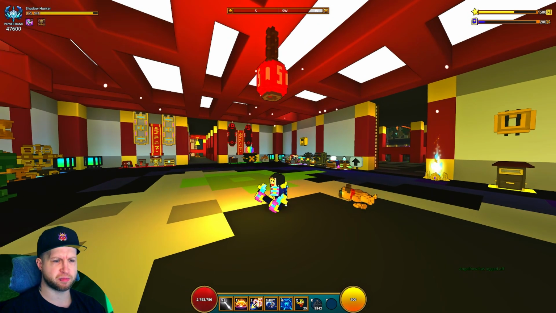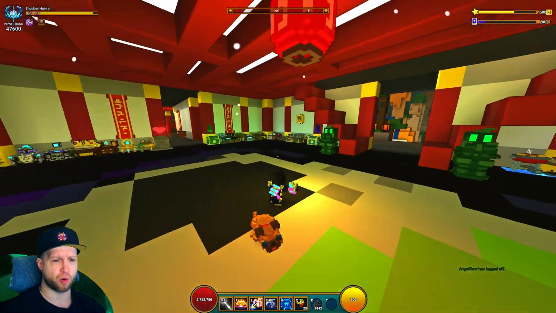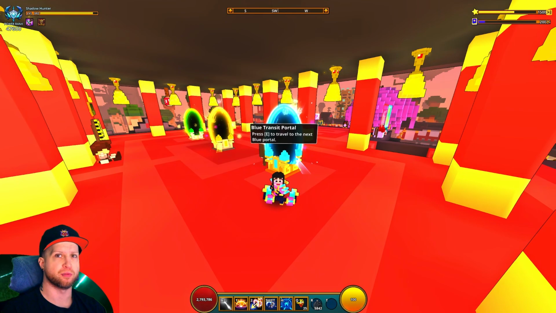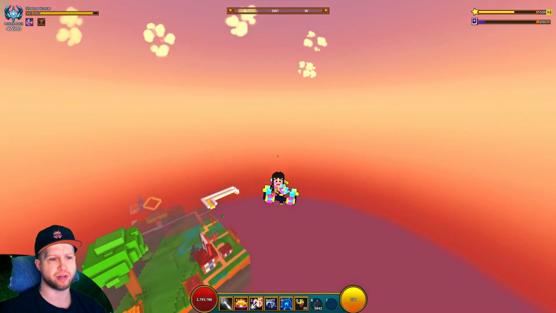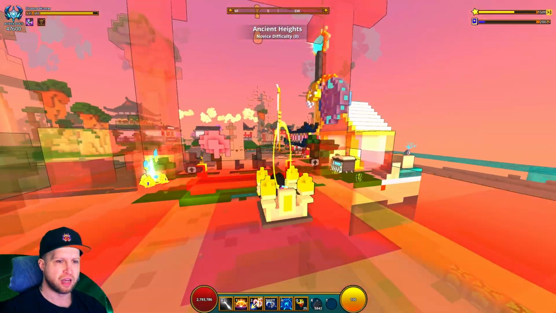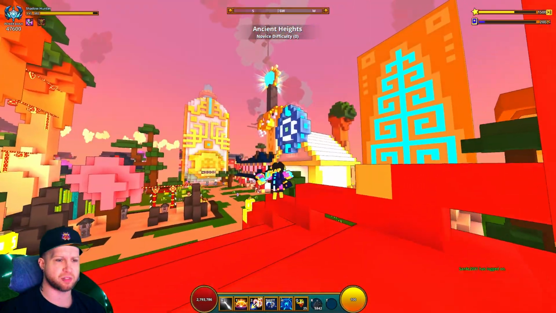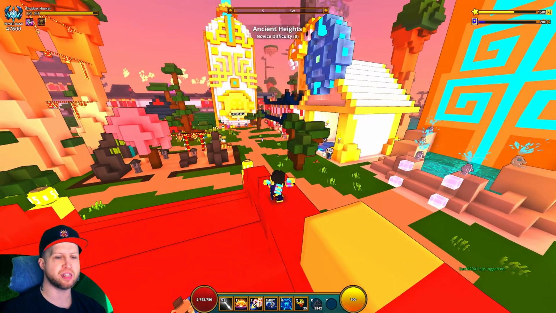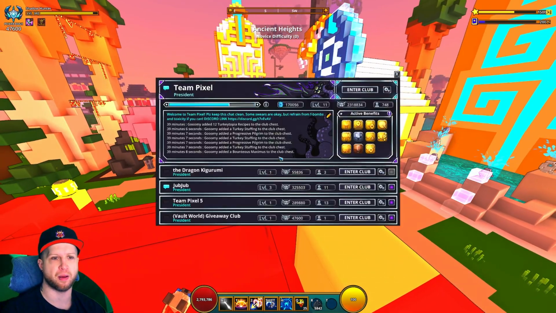Oh, and while we've been spending all of this time chilling in the club world, you might want to end up joining someone's club just for the boosts, because there's actually going to end up being these fixtures. I took the wrong portal. Basically, these specific structures in the game are called fixtures, and these will end up providing you with various buffs.